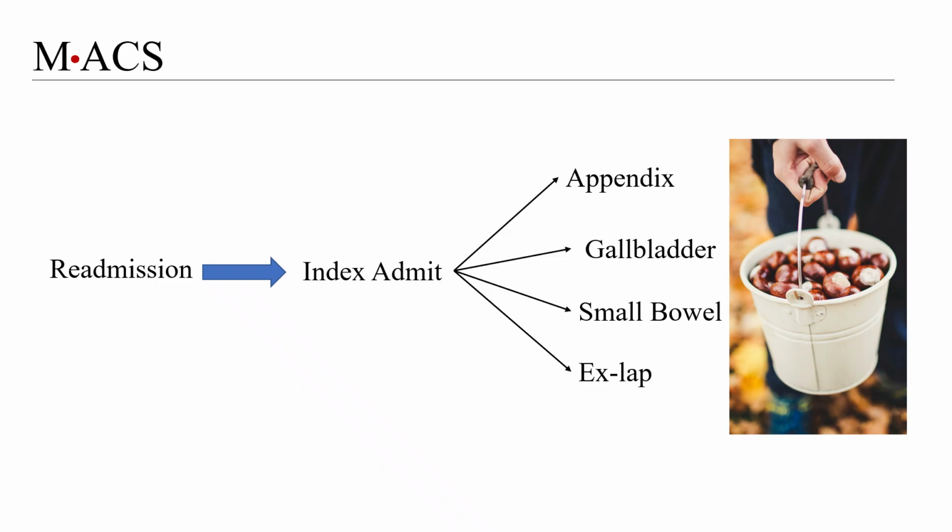If the readmission is completely unrelated to the prior index admission and the primary ICD-10 code for the new admission fits another MACS organ system disease, treat this as a new index disease. In this case, you would select the current reason for admission as the index disease. For instance, if a patient previously had an appendectomy and is now readmitted for acute gallbladder disease requiring a cholecystectomy, you would select gallbladder as the index disease.